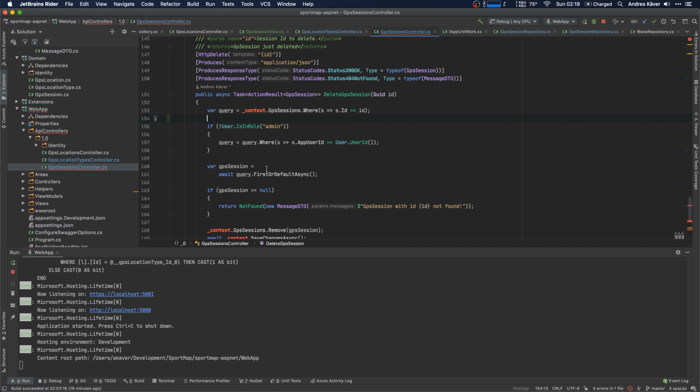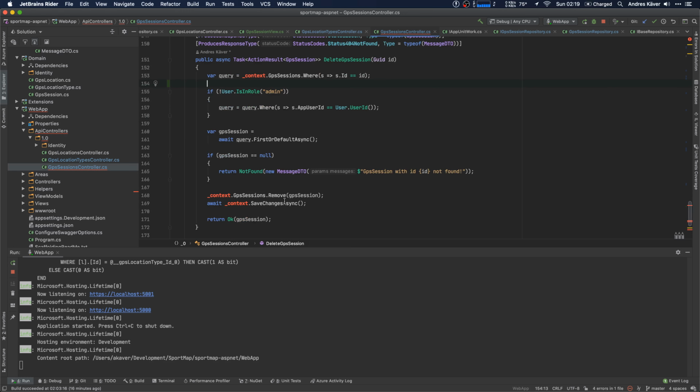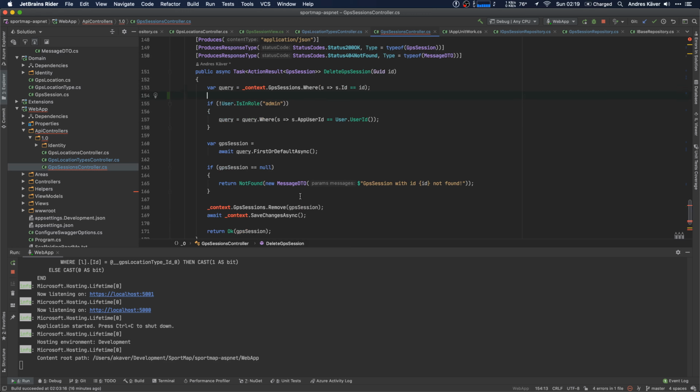Either I'm admin, then I'm allowed to delete anything. And if I'm not admin, then no, you cannot delete. First we check for the existence, and then we do the remove via the session itself. Okay, so let's do something like this.